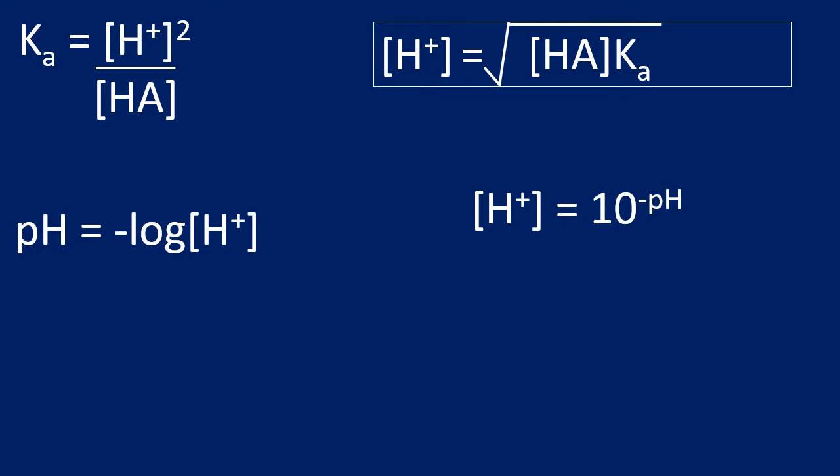And just a reminder then of the important things that we've come across so far in the 3 lessons. We've got an expression for Ka, we can rearrange Ka to get H+ concentration, which is good because we can then use the minus log of H+ to get the pH. That allows us to get the pH of a weak acid. We also know that the H+ concentration is 10 to the minus pH, and also there's a Kw value that we use if we want to work out the pH of a strong base.